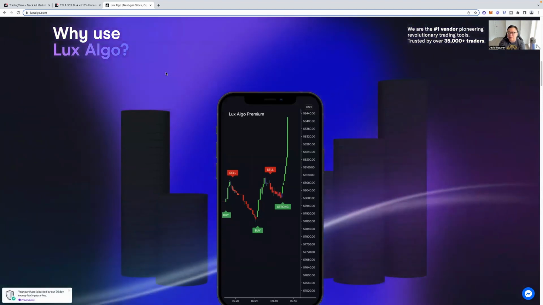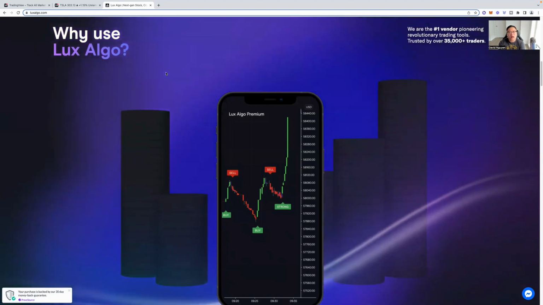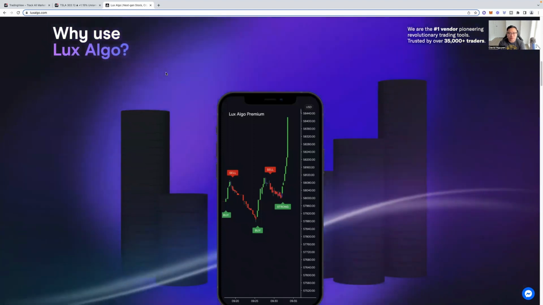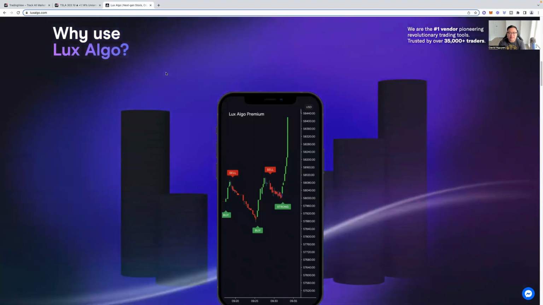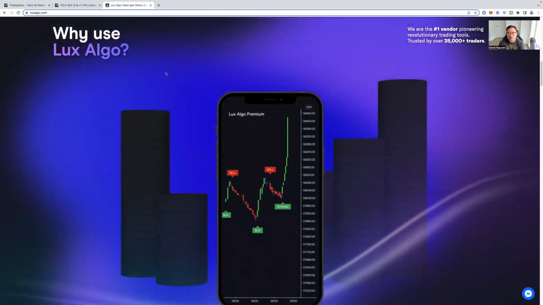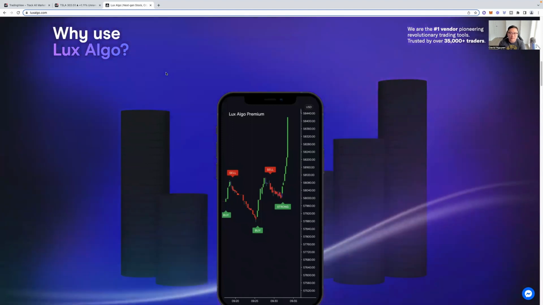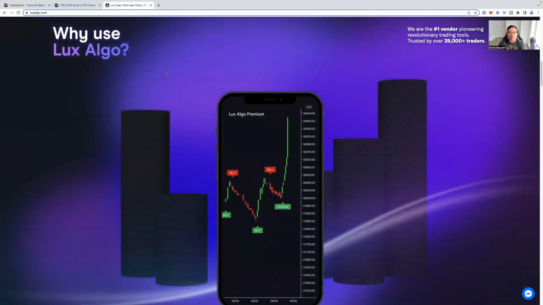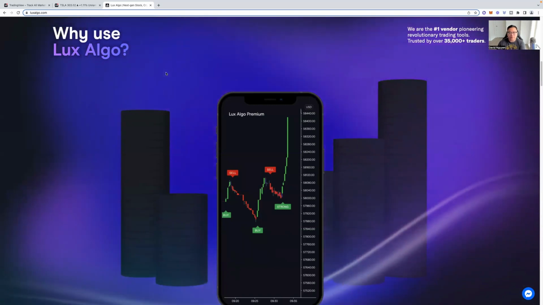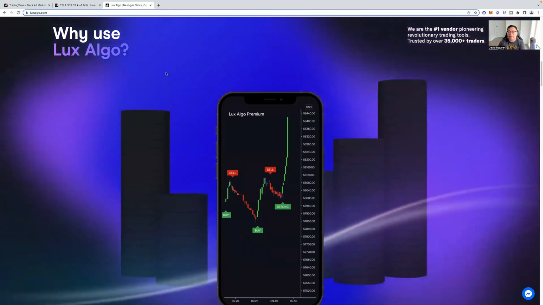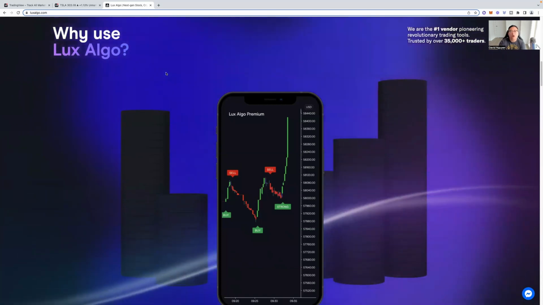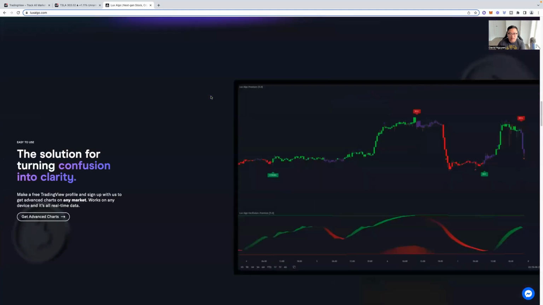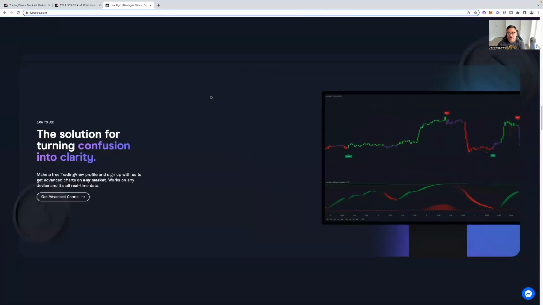Now, this works on every major asset. Okay, I'm talking Tesla, USD. I'm talking about Bitcoin. I'm talking about Ethereum. I'm talking about all the major assets, including Forex. As long as a chart is available, you can utilize the software and input it into your trading algorithms, your indicators. It's simple and easy to use on your desktop, like this huge screen in front of me, or you can use a laptop or a mobile device. Which is great. A lot of people are utilizing it, and it's a very, very clean interface.